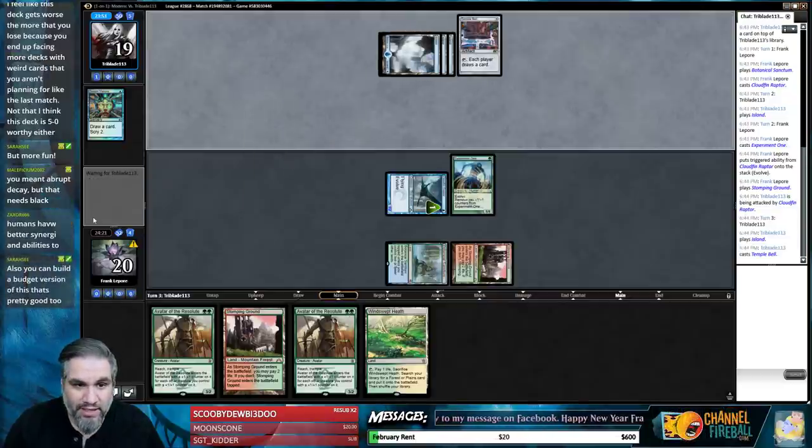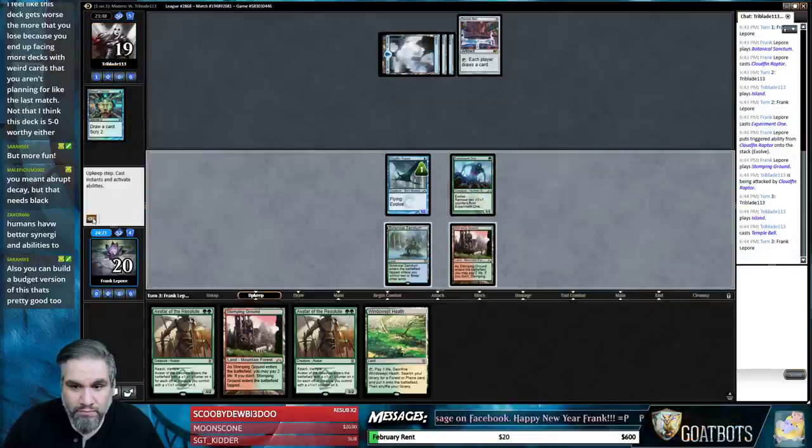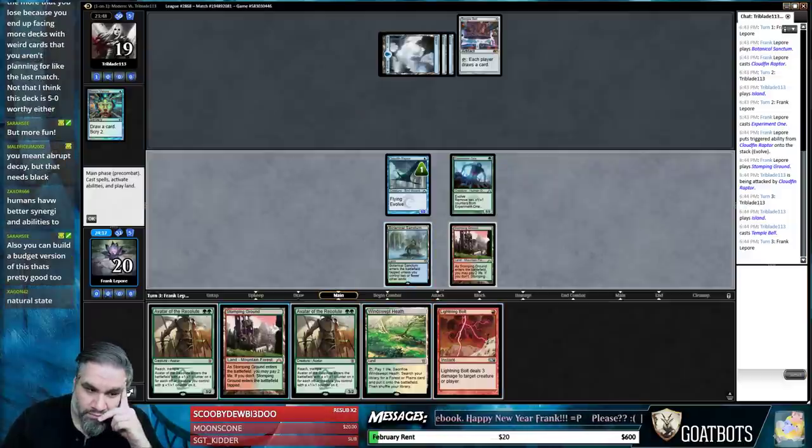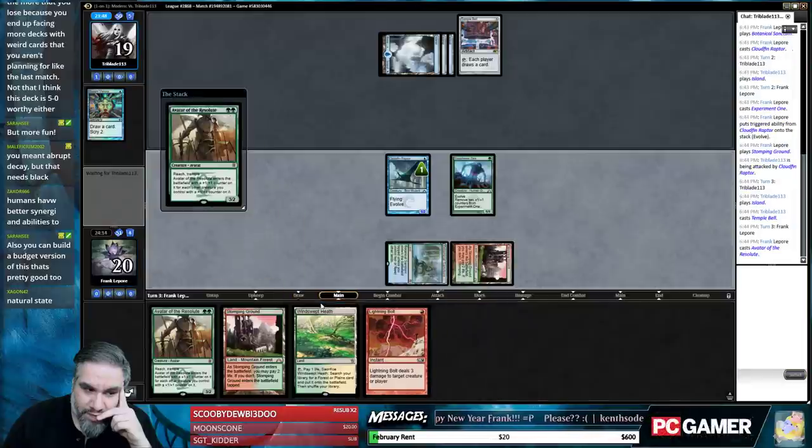Oh, I see. We're just taking turns. Okay. Natural State. There you go. Thank you. Nailed it.